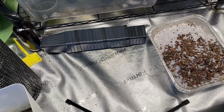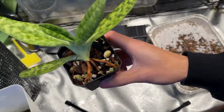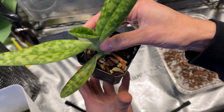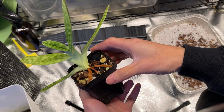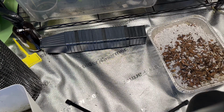And show you another example. This one is Paphiopedilum dayanum. And again, look at that root growth. This is all after repotting, and the plant can hold up this pot with the roots that it's grown into this super loose media. And so I think that's a pretty good sign that this media works for me.